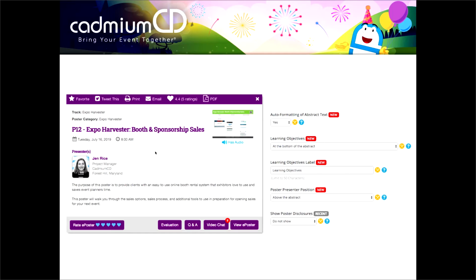You can choose to inject the learning objectives above or below your abstract. You can choose the label for your learning objectives. You can choose where you want your presenters to appear. If you only have one person per abstract, it's great to be able to put that one person right above the abstract. Gives them a little more noticeability instead of being buried below the abstract. If you got 2 or 3 people, sometimes that's not the best choice, because those people are going to push the abstract maybe a little too far down the page. You can also designate if you want to show the disclosures or not. And if you do want to show the disclosures, you can designate where in relationship to other parts of the pop-up those disclosures will show.